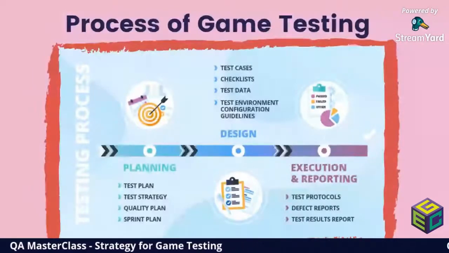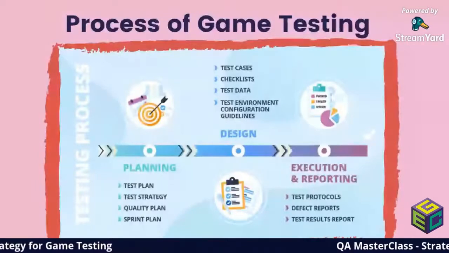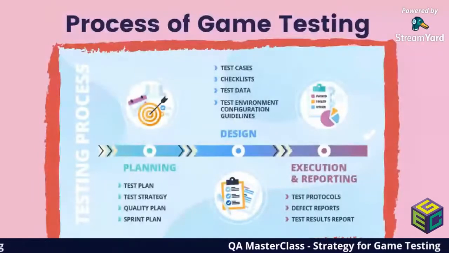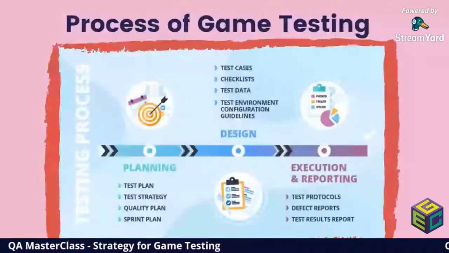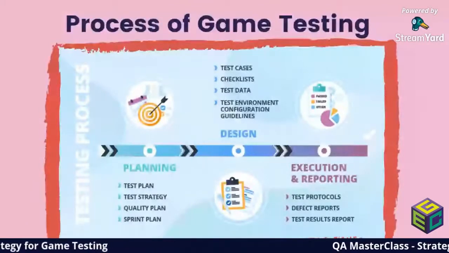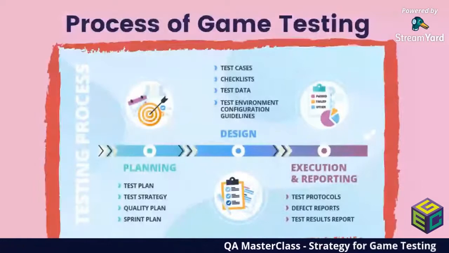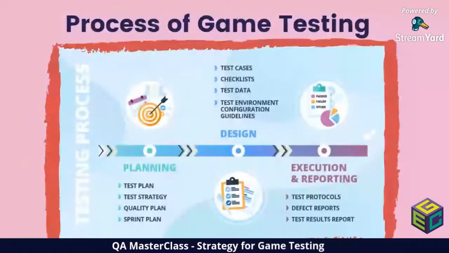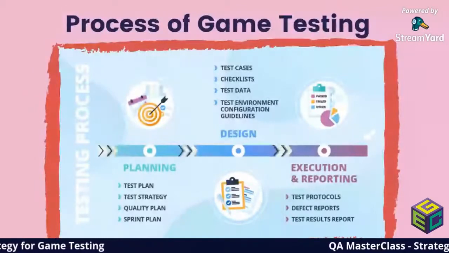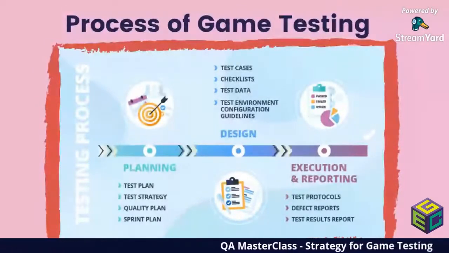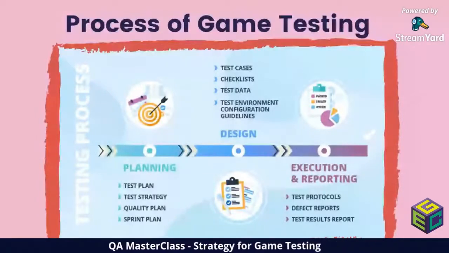So make sure your report is interactive, so that the end user, even your team members, your managers, the product owners, the stakeholders of the game, when they see the report, have a clear picture of what you've done so far and what state the game is in. This is the deciding factor for whether you should go to production or not. So that's the entire QA process, and I hope you have a grip on that.